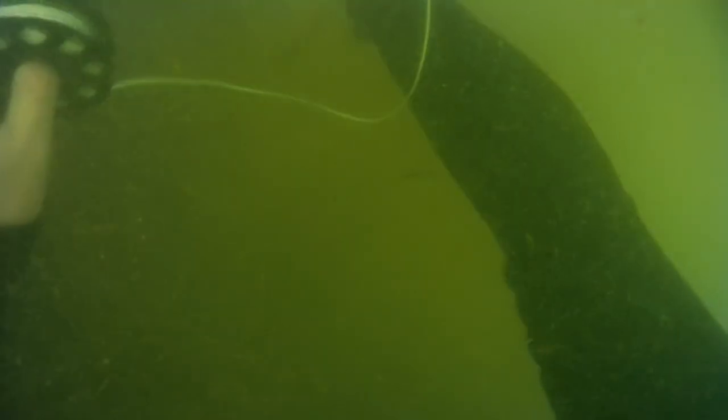The way that we mark it — and you guys have seen this in plenty of our videos — he's going to take the SMB and shoot it to the surface. He's telling the student: take this SMB, shoot it up to the surface, and mark this vehicle. He's also pointing out to the student one of the best locations on this vehicle — the side view mirror on the passenger side — and that's what we always mark on this particular vehicle during training. You can use anything to attach to it as long as it's solid; you don't want something that's going to break free, especially during the salvage part if you're actually trying to raise the vehicle. He tells the student: go ahead, shoot that buoy up and attach it to the side view mirror on the passenger side.